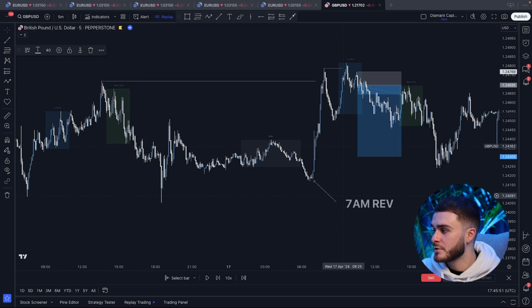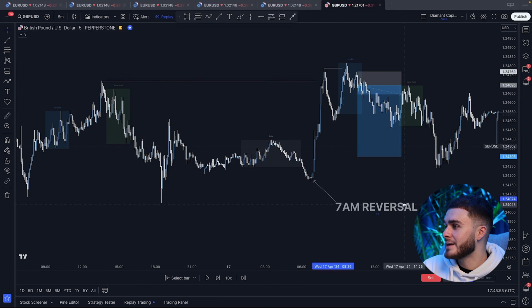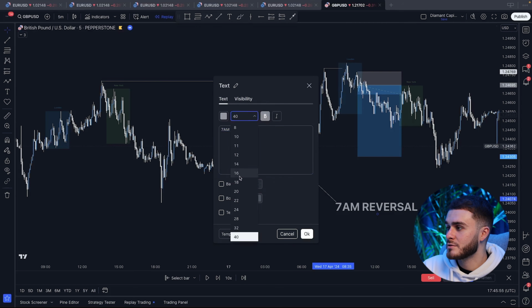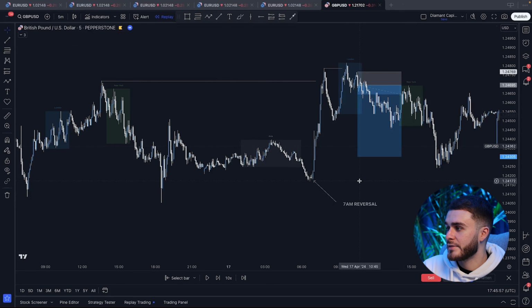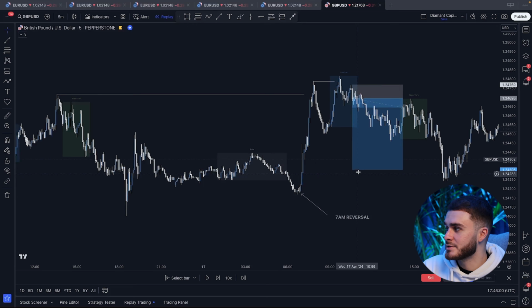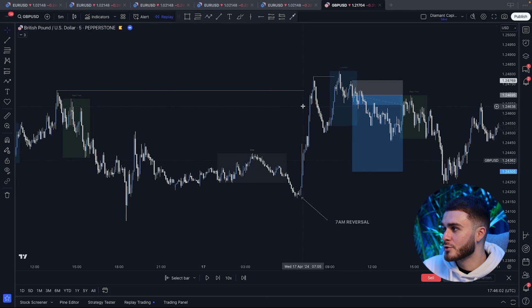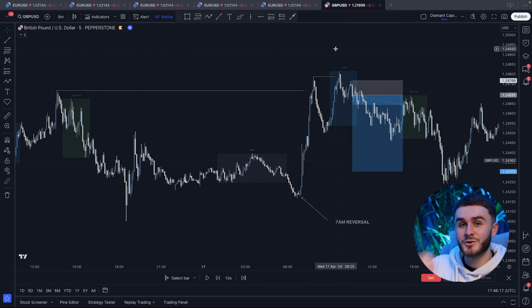7 a.m. reversal. So instantly we've got that 7 a.m. reversal in the morning, and that is where price already starts to go upwards. Then as price continues all the way up, that's where we get into our London session. At exactly 8:15, that's where price starts to, or in this example, it doesn't really do that. But when it comes to around 9:30, exactly over here, you see what I'm talking about when you have to look at liquidity sweeps at a particular point in time.